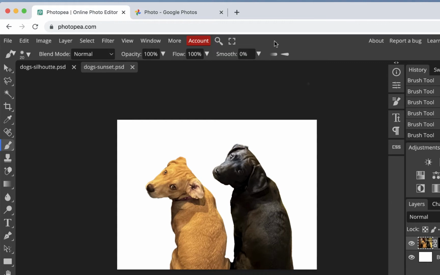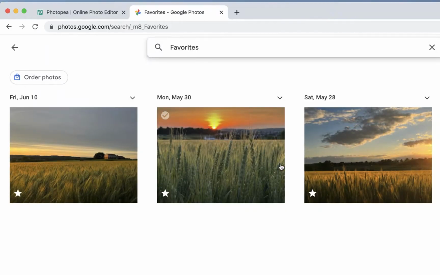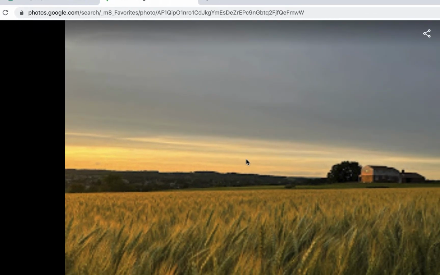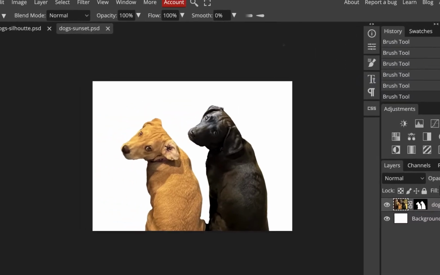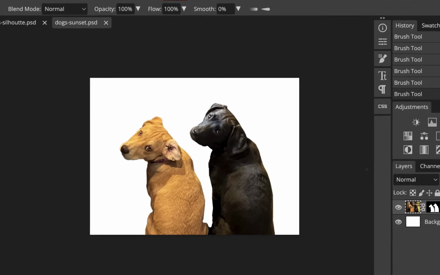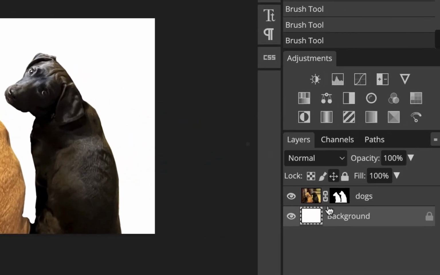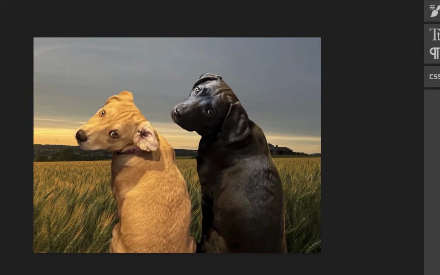Most of it was just a mask, so I have a couple here. I don't know which ones are going to work. I'll just try this one. I'll just copy it, copy image. And I'll go back here and I'll go in the background, so when it pastes above the background and behind there. So I'll just do Command V or Control V, and there it is. And that looks pretty nice.